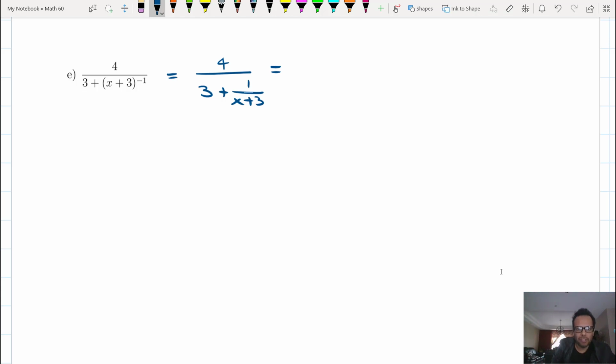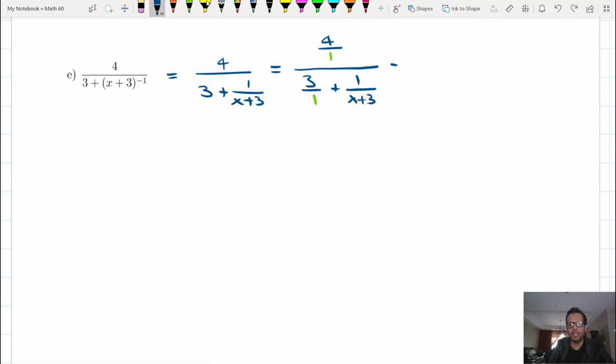Okay, this number 4, which is a very nice integer, this is the same as saying 4 over an invisible 1. And then let's divide that by the number 3 that we have here and divide it by an invisible 1, right? Plus 1 divided by x plus 3, okay? So now this looks like a complex fraction. Fractions contained inside a big, huge fraction here. Okay, let's see. Let's find the LCD.